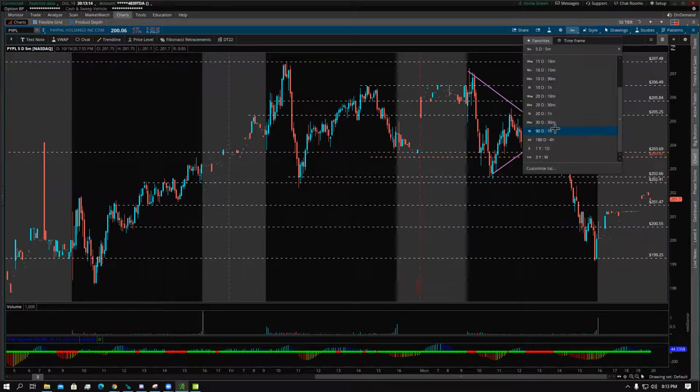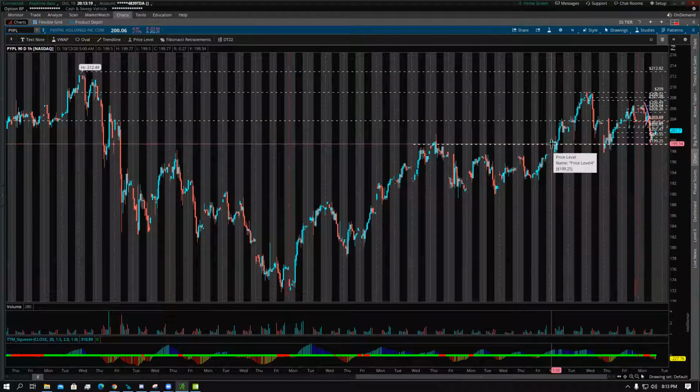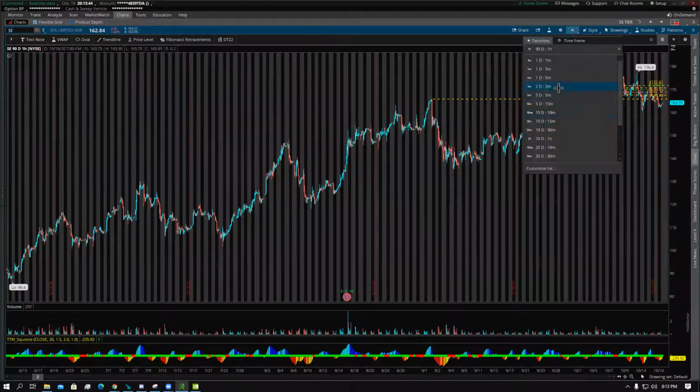PayPal needs to hold 200 in the morning, or 200.5 on the higher end, to remain bullish. If PayPal falls below here, we can very easily see this level right there and down here. So double top, right? So don't get caught on that. I see, that's about it. They have earnings on November 5th, I believe. So PayPal has a bit more room to fall and run back up.